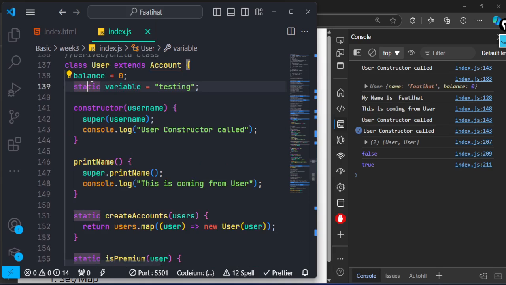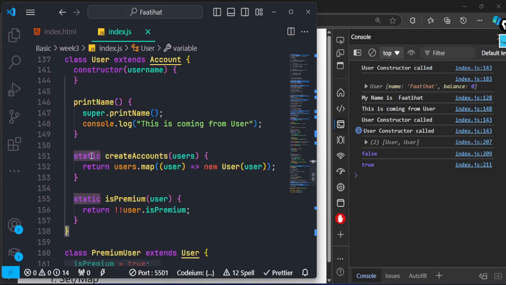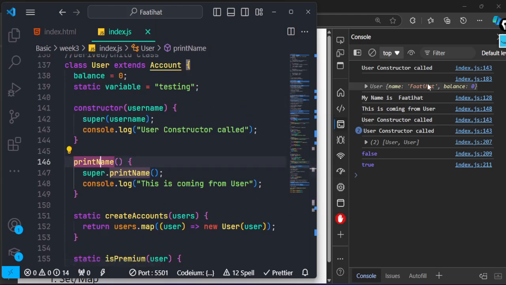But there's a problem with this. Any variable that you declare as static, you can only call under static. You can't call it under this one because you know that it's not available. So if you call it under this one, it will give an error. Where you can call your static is the class that owns it, or any method that is declared as static.